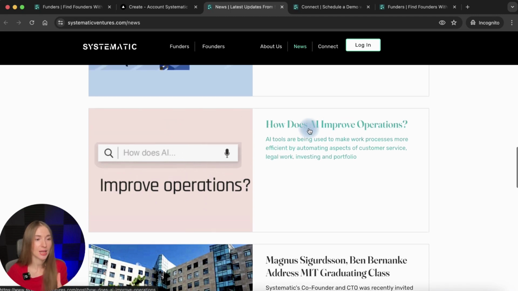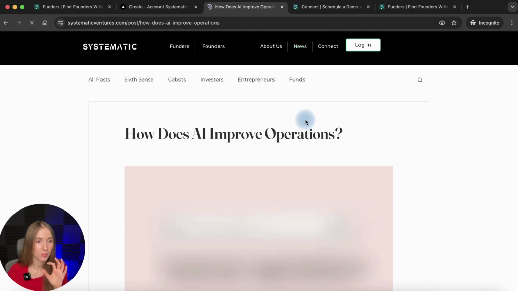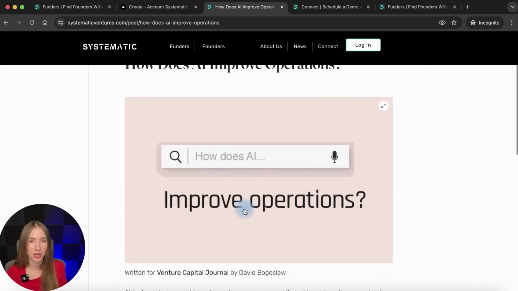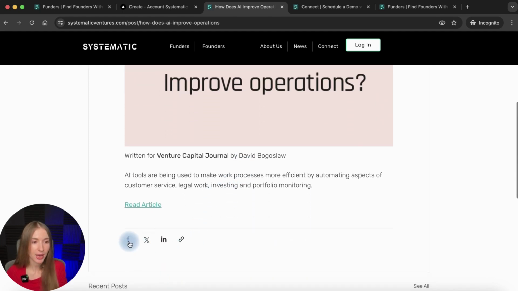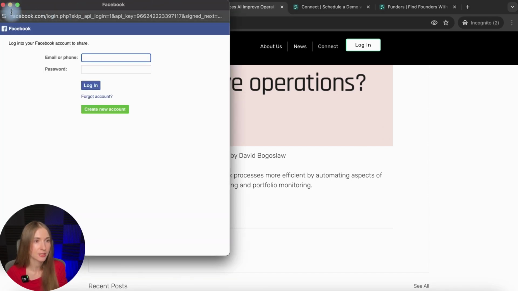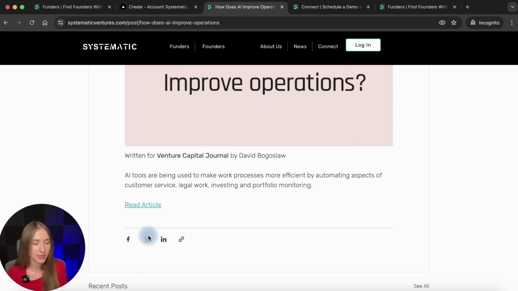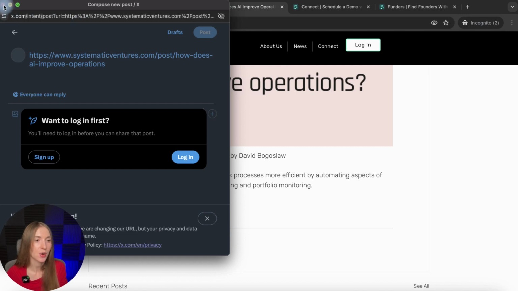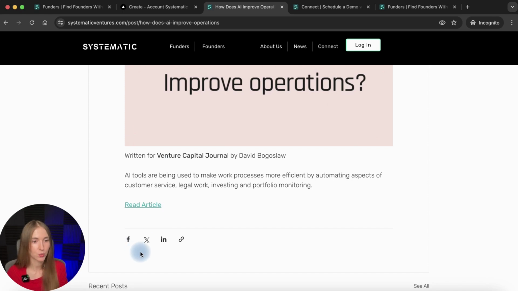Let's see what, for example, the articles have. Do they maybe have some forms for leaving comments for users or website visitors or not? So let's check this. Okay, we have the buttons to share here, right? Login to your website. Yeah, you can share. See, you can share this post on social media platforms such as Facebook, Twitter, LinkedIn, or just copy the link. Again, guys, the same issue here.